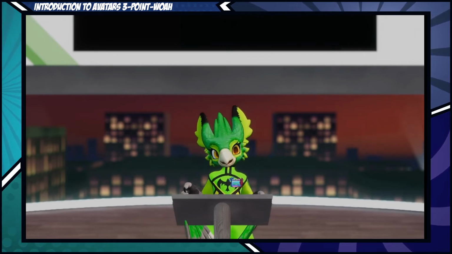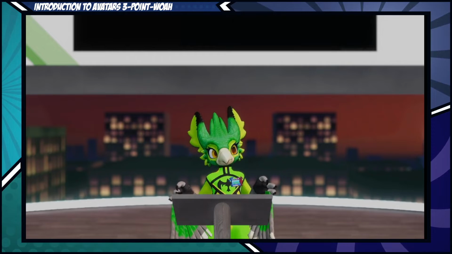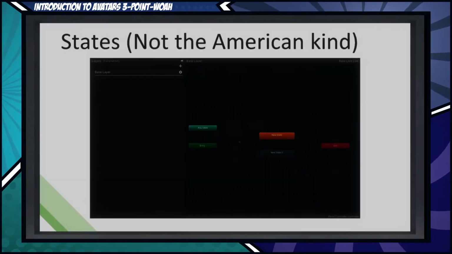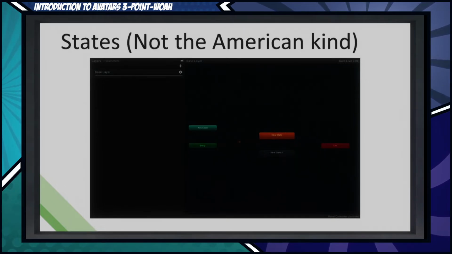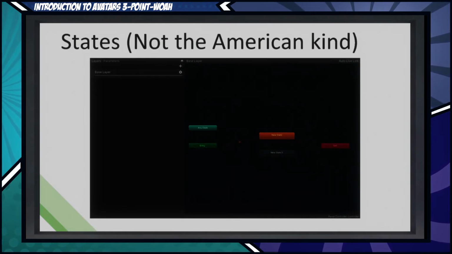As for the special ones, the green one is the entry. It connects to the default state, which is the state highlighted in orange by Unity, instead of being gray like the rest of the states on the layer.